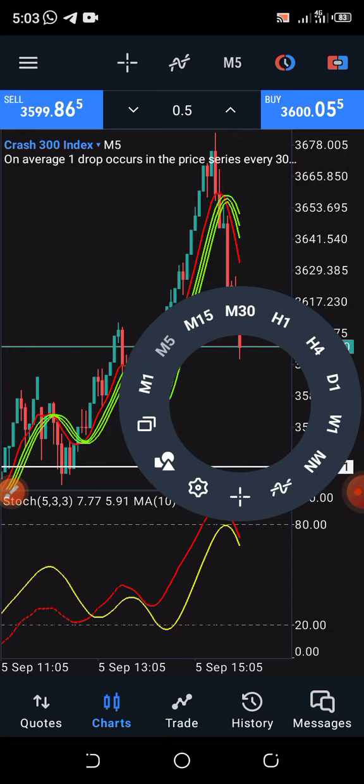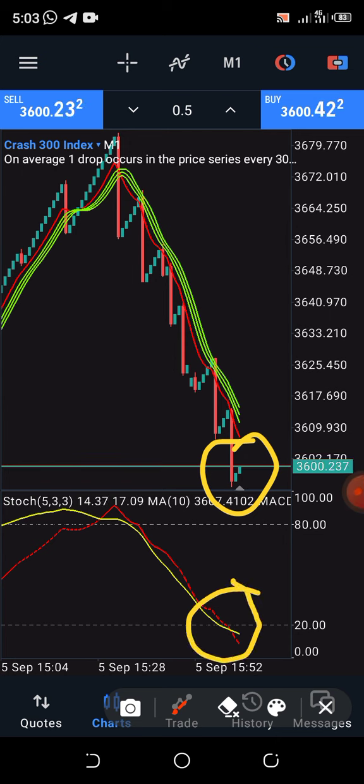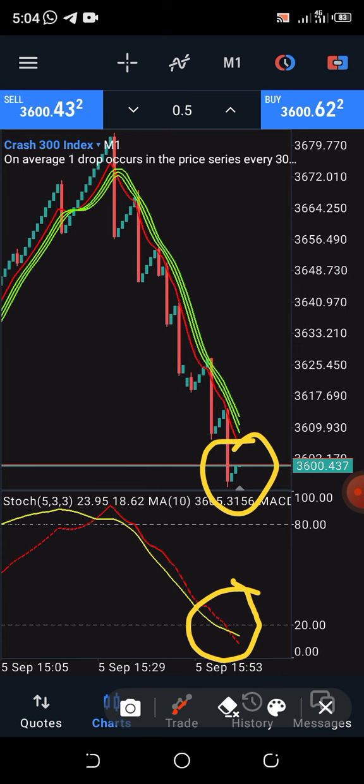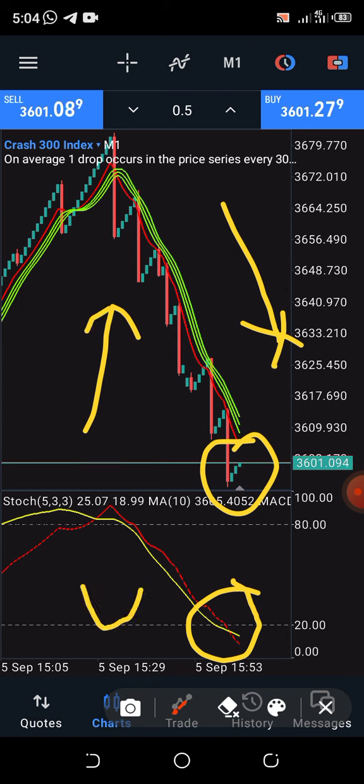One mistake people make is that when they see the market drop, they rush to enter thinking it will drop immediately. Another thing I want to show you: when you have a signal that says once price touches a certain corner, enter — please be careful. When you are using such a strategy and the higher timeframe is trending in one direction, you should be extra careful. The candle you are asked to trade must be pointing in the correct direction. If the candle is in a downtrend, it will cause havoc and possibly give you a spike that takes you out of the market.